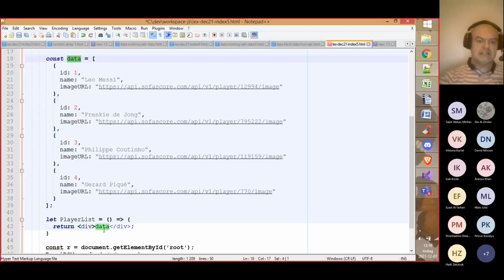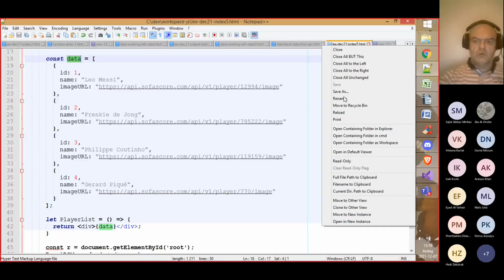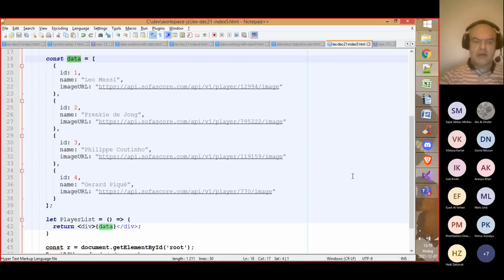If we leave it like this, React will only see the word data and it will print the word data. But if we put the curly brackets around it, then React will know that we actually mean this variable. So let's load this file in the browser.